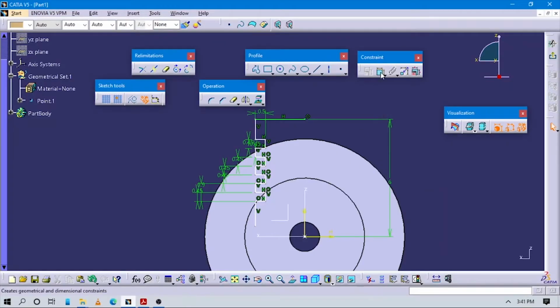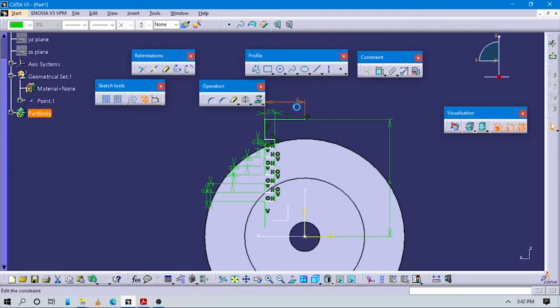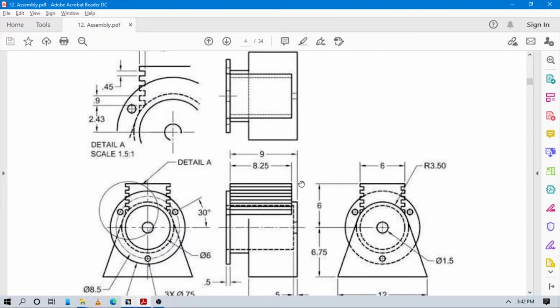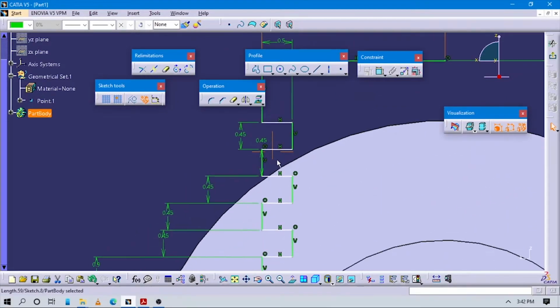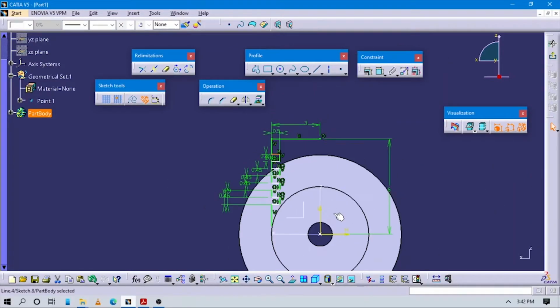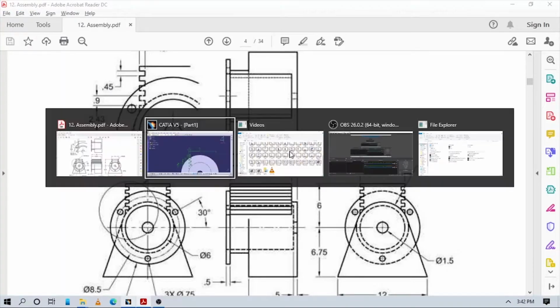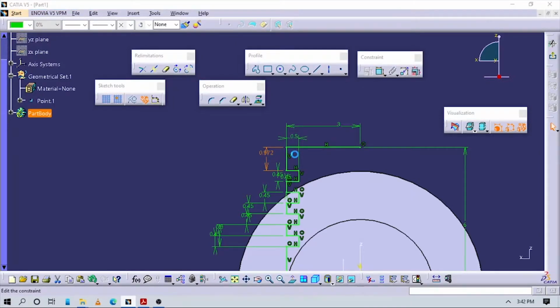And from here to here also, total is 6, so half it comes as 3. This also comes as 0.45.